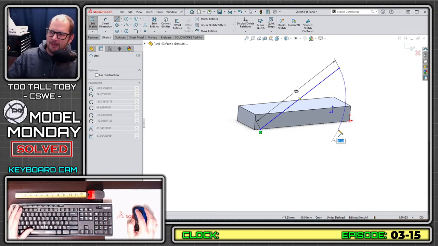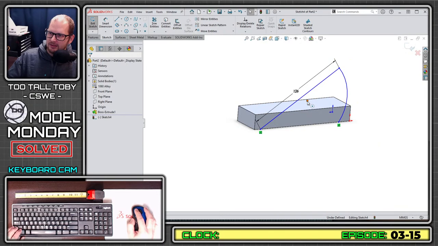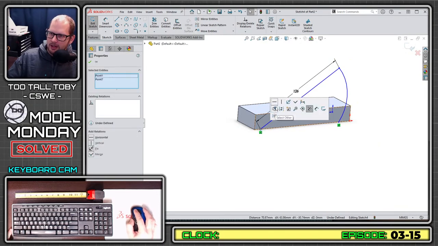If you weren't sure about that, or if you didn't know that shortcut, you could just manually sketch in that arc there. So a three-point arc here, like so. And then what you'd want to do is take this center point, hold Control, take this point here, and lock those together.